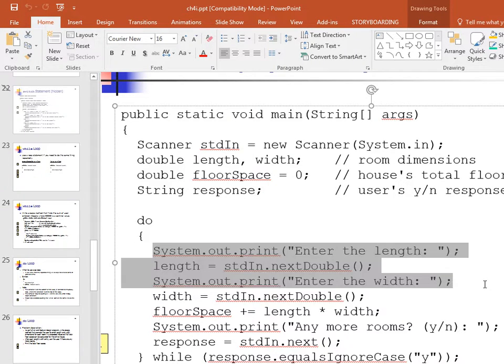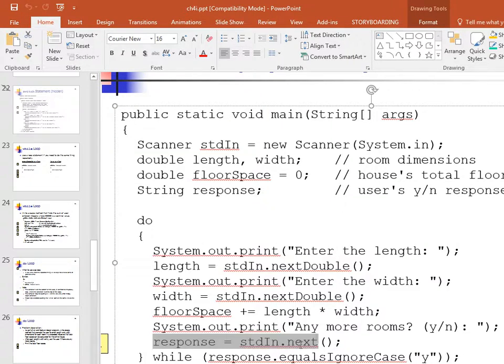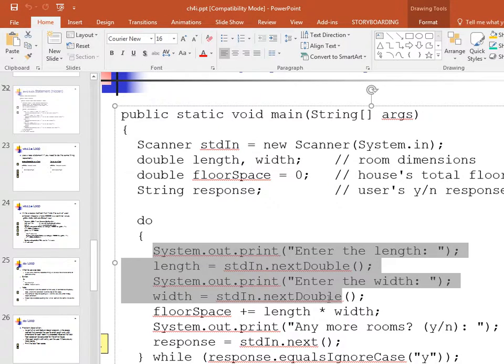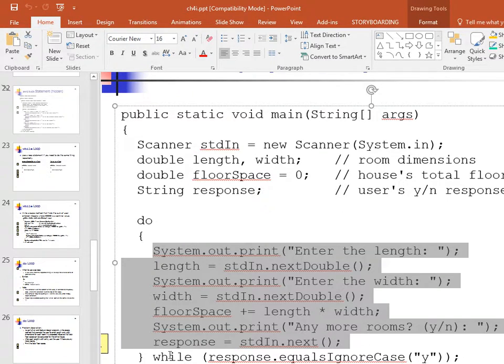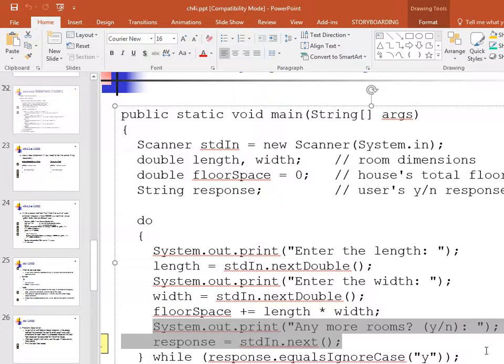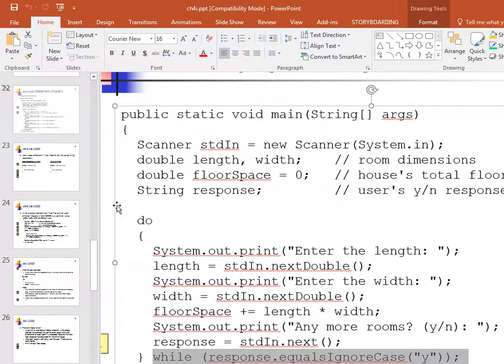This is good. If you have more than one input per iteration of the loop, it's reasonable to avoid using a sentinel value and instead ask them if they wish to continue. And if you're going to do that, a do loop is a perfect way for it. Why? Because you know you want to execute at least once. You know you want to ask them for the length and the width and print something out. Otherwise, why'd you run the program? So this is a perfect example of using a do loop. You get some input, you print some output, then you ask them, hey, you want to continue? And if they do, that's part of the while, and it repeats it.